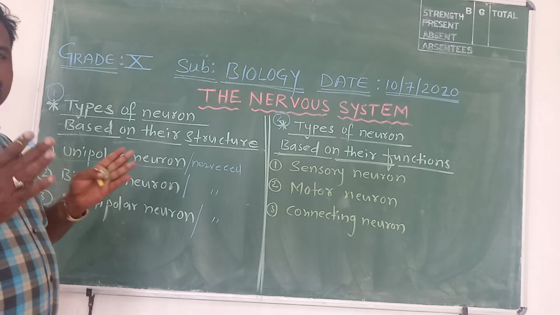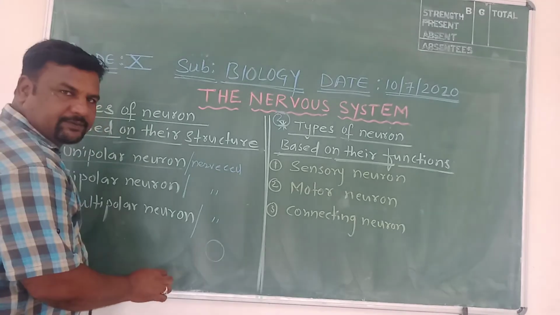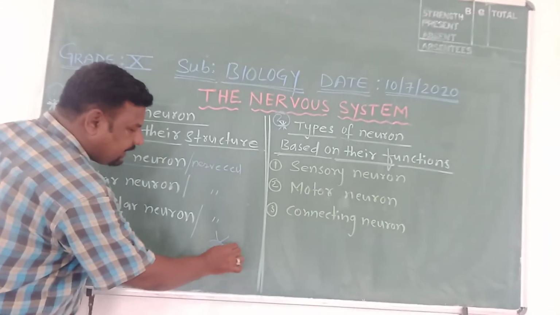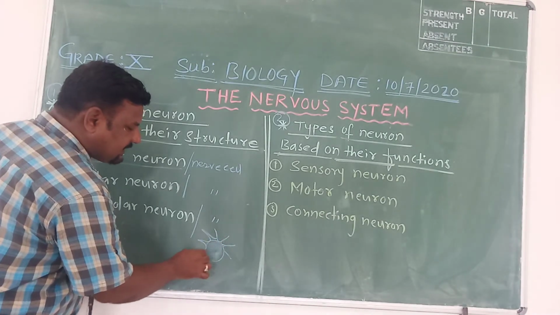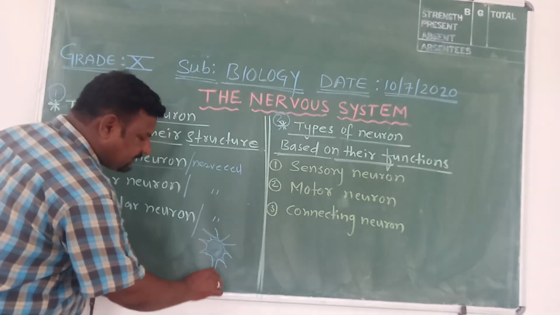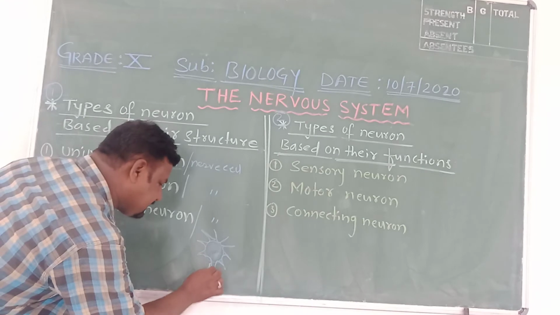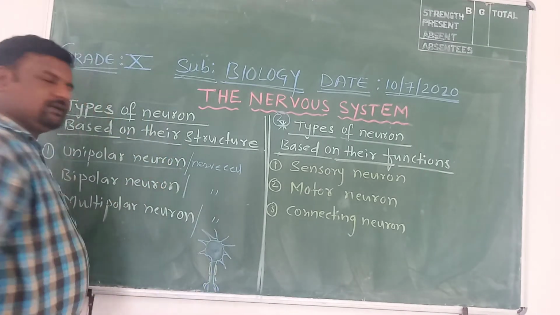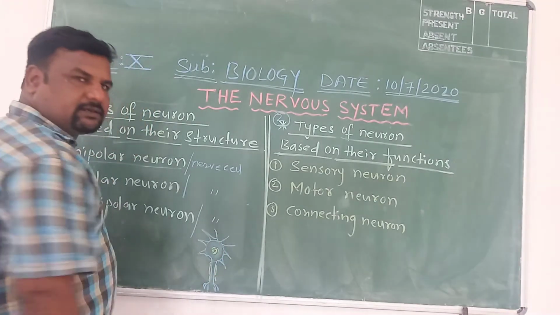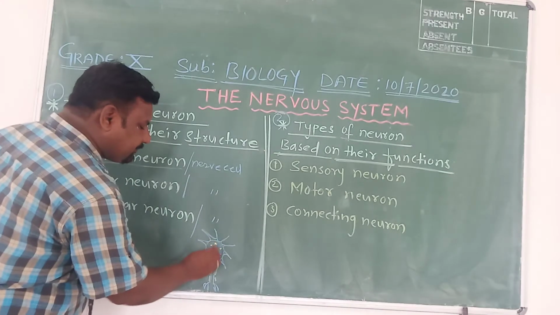Yesterday we discussed the structure of neuron. When the nerve cell is observed under a microscope, it has a cell body centrally. The cell body is filled with cytoplasm, and around the cell body several branches arise. These branches are called dendrites, and a long fiber also arises from the cell body, called the axon. The axon is further covered with box-like structures we call the myelin sheath. The cell body has a dense spot at the center that we call the nucleus. Around the nucleus, Nissl granules are present.